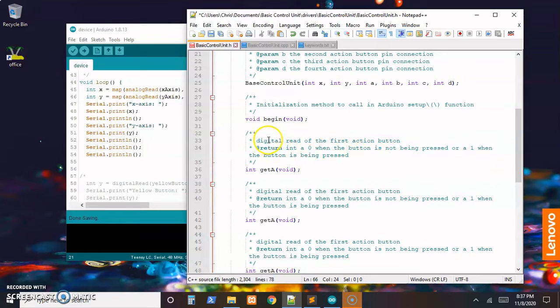So like here, not all of the methods are digital read, so that'll need change. So there's one thing. Return int. Some of them might say joystick instead of button for this sentence, which will need changed in the other one. So that's two things they'll need changed. The int, but all of them are returning an int, not taking in any parameters, going to have the word get, but this letter is going to change, so that's three things.